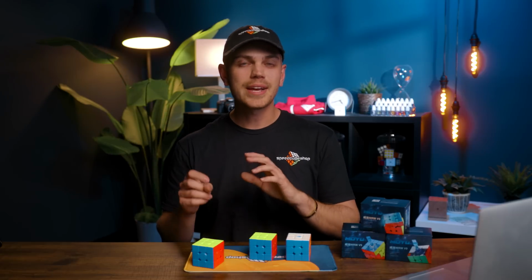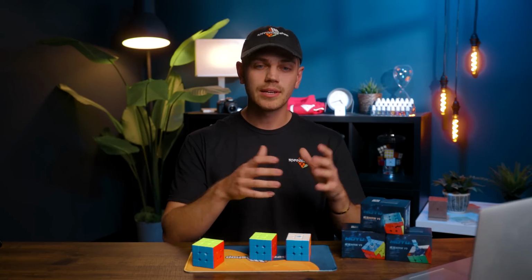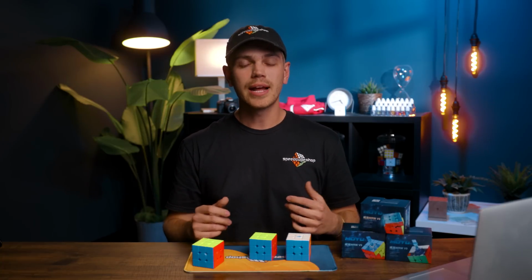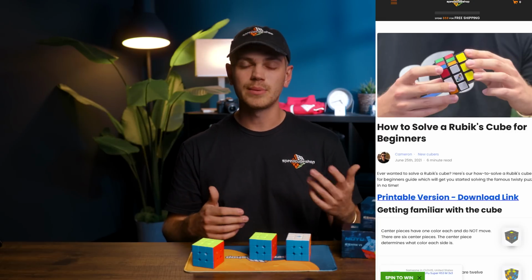Talking about the literature, I already kind of touched on the accessory pamphlet reflecting the old box style, but on the backside it does still reflect how to use the tension adjustment pieces if you wanted to do that, and how to use the dual adjustment system, which is nice to include. It's pretty well written as far as the English translation goes, and you do get a solve guide as well if you want to use that, but I think most people should use the solve guide on our website or a YouTube video from someone like Jburn.